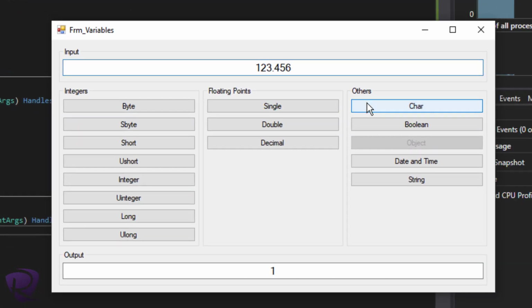123.456. Char would give us 1 because it takes only the first character. Boolean would give us true because the value is higher than 0. If you write 0, that would give us false. If you write a negative value, that would give us true. So anything other than 0 in Boolean is true. Let's write our number once again.